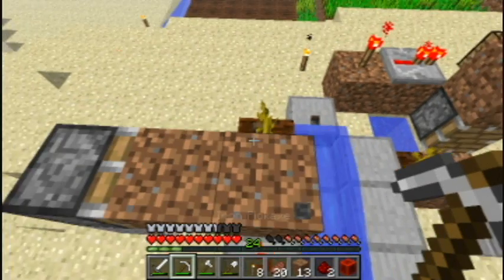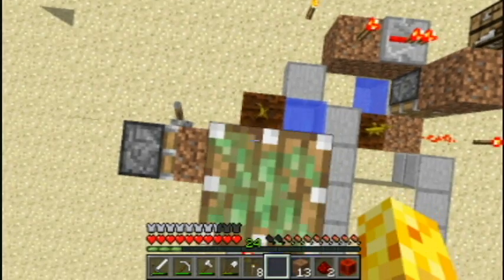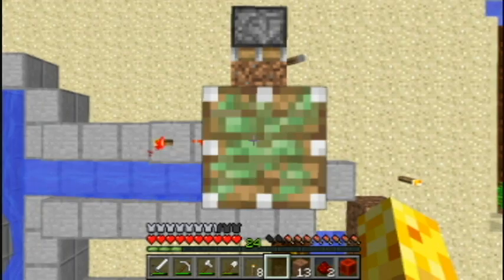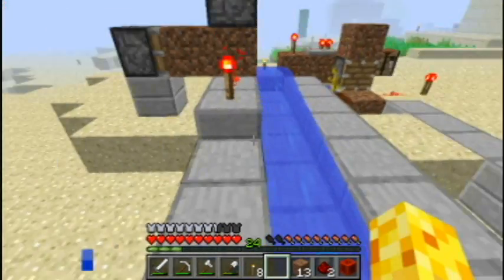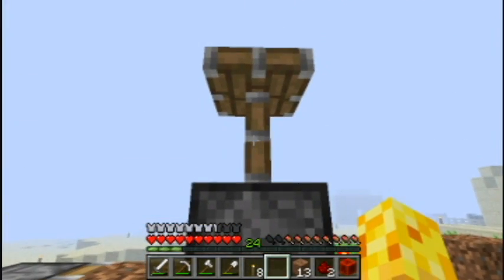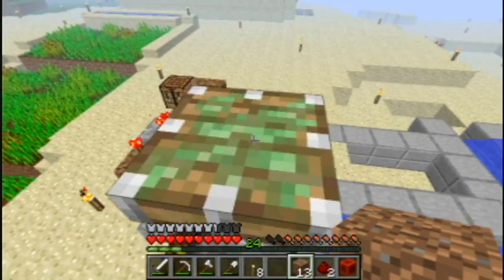Okay, let's break this piston. I wonder what happens if I jump up and place a piston under me. Oh! That's actually pretty cool. It actually pushes me up the other block. New efficient method of towering up? Probably not. But it's kind of cool. Oh. So, that goes up there. Yeah, let's try that. That's probably a terrible idea.